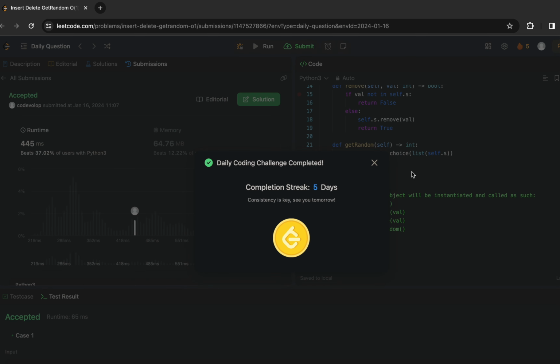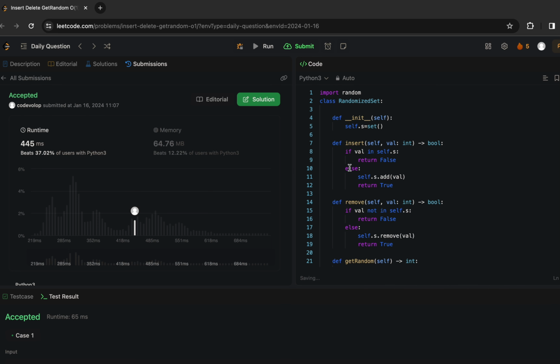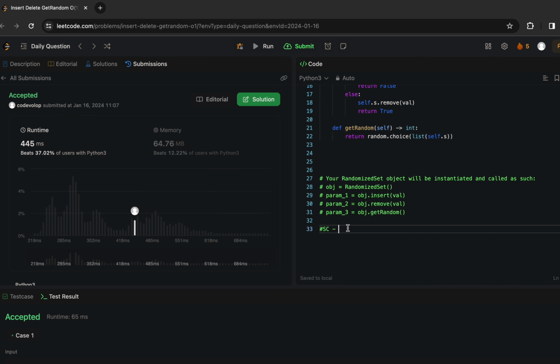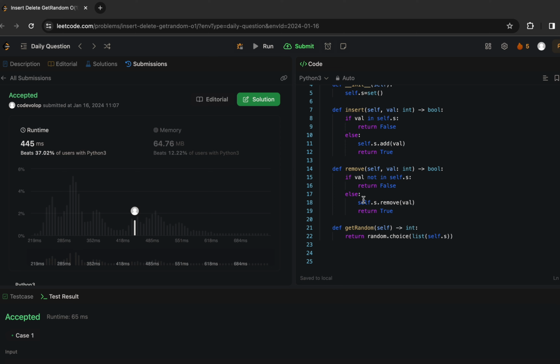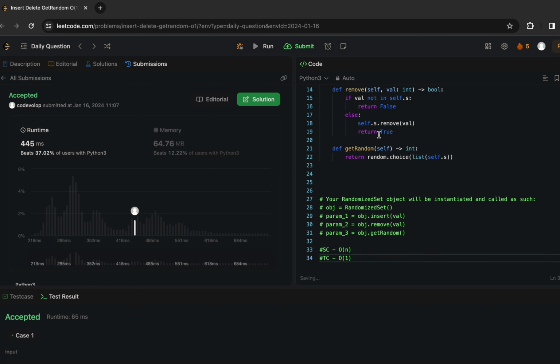This works. Now, talking about the space complexity. Since we are using a set to store the elements for the insertion, removal or getting the random element, the space complexity would be O(n). Time complexity: since we are inserting, removing or getting a random element and not a specific element, the time complexity would be O(1) because we are finishing whatever operation it is within a given constant time.